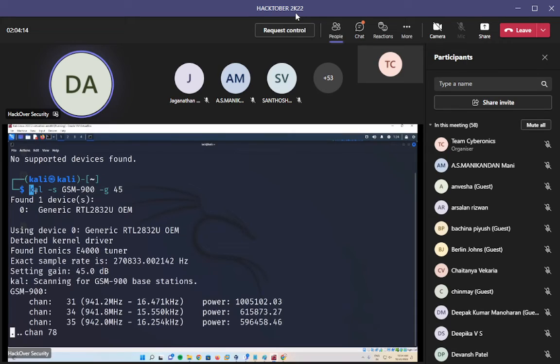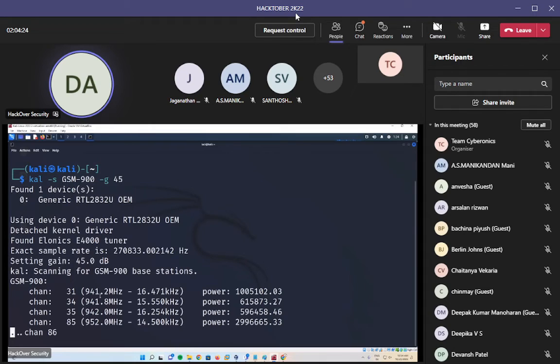Actually, this is the calibrate RTL tool. Okay, this is a calibrate tool. We need to calibrate the base stations around us, and these are some examples. Okay, we have channel 85. We have different channels. We have different powers. Check this power.